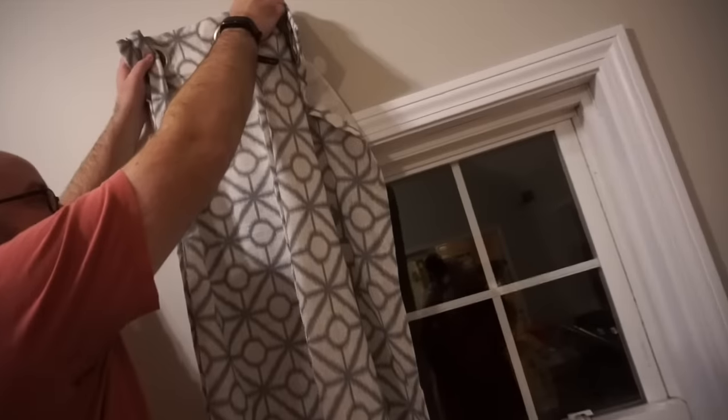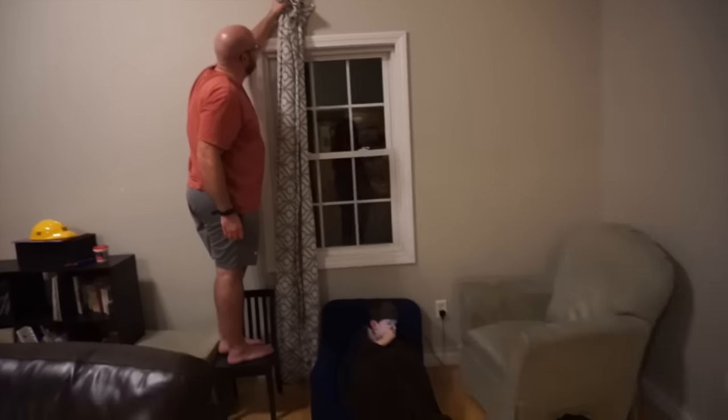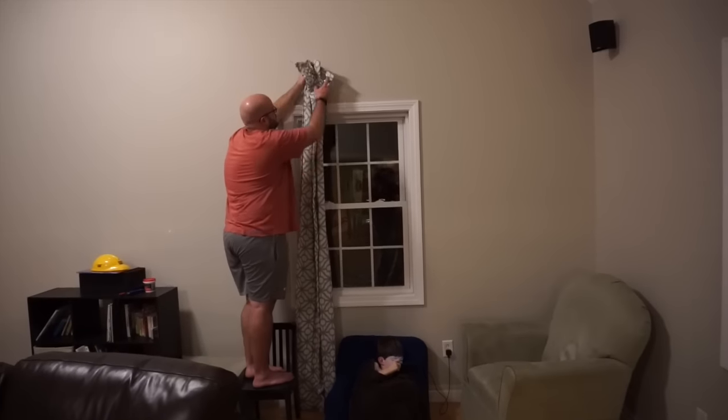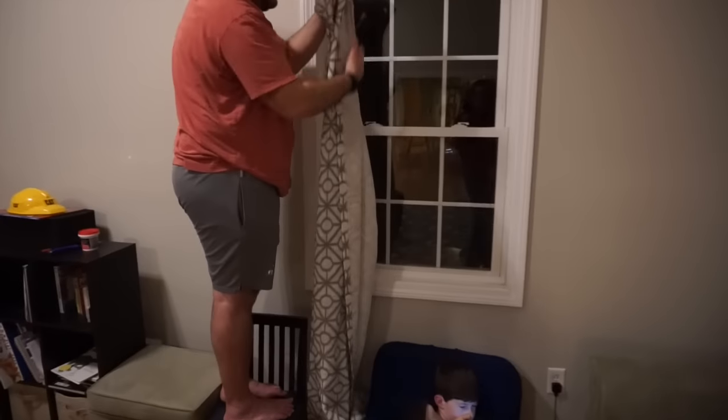Wow, I think I like it. Oh my gosh, guys. What do you guys think? I kind of like the color. It's a more blue-green color than I thought. That's why I picked it — I didn't want it to be gray on gray. I didn't want it to be drab. Spread it out a little. Oh, it's going to be pretty. I like the texture too. I think one of my favorite things is that it's not just a smooth printed fabric. It has a bit of texture — yeah, it's fancy.